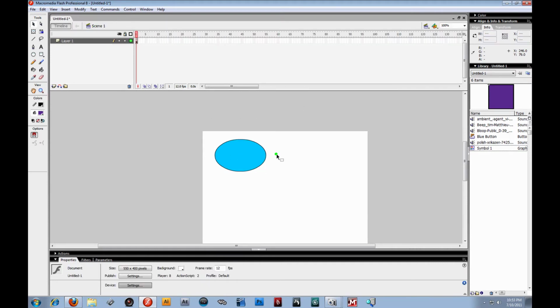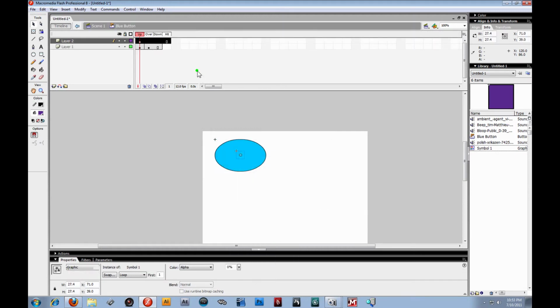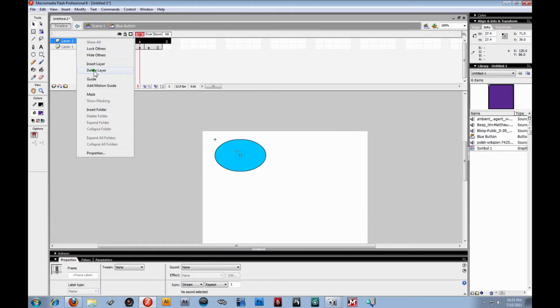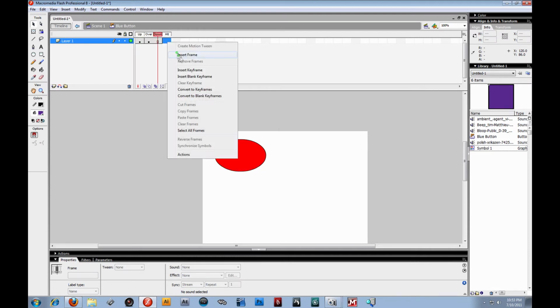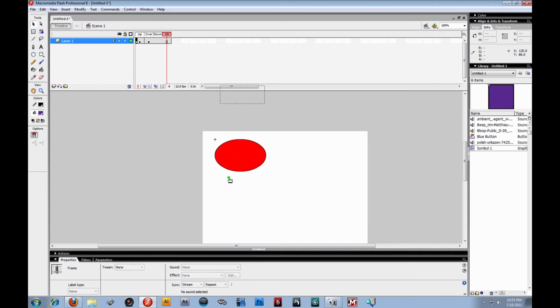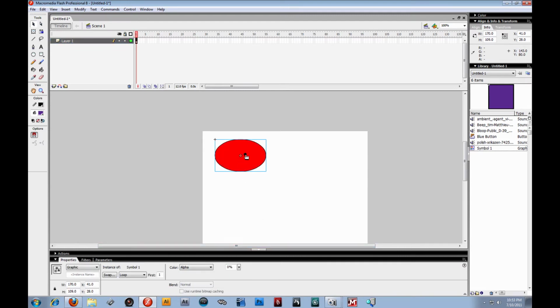Alright, now what we're going to do is get into how to create maybe an animated button. As you can see, I'm going to go ahead and edit in place here, and let's get rid of that hit state. I'm just going to delete the layer, and then I'm going to carry this one over. So I'm just going to insert the frame. And we're back to our standard. If I mouse over, that's my button.